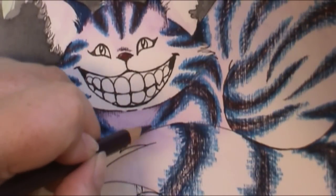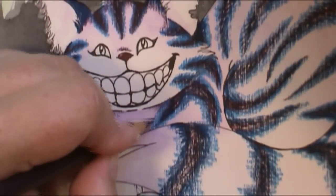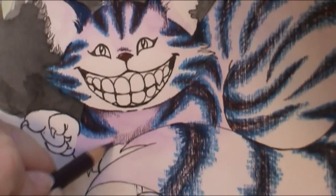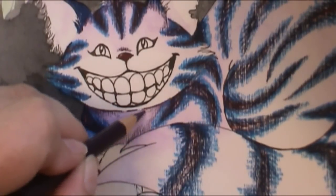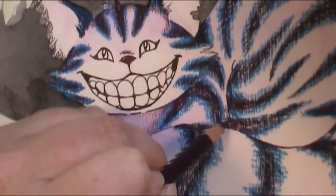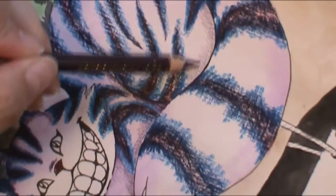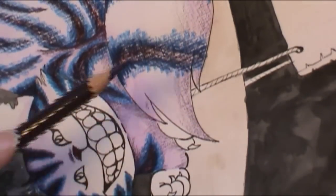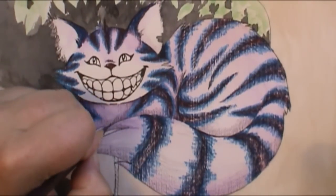And in just a few little strikes with my color pencil, you're going to notice that now the tail is going to start to come forward, and it's going to push this part of the cat back. So we're starting to see our shading coming in.